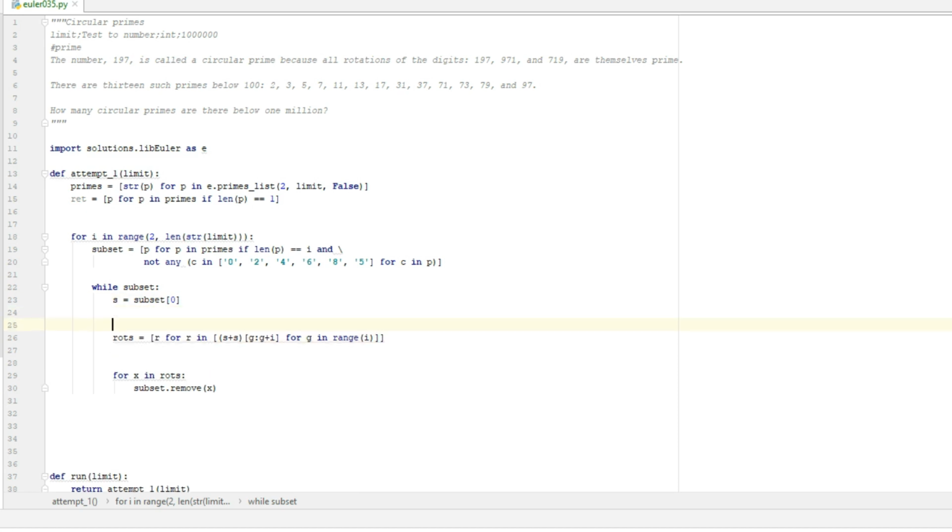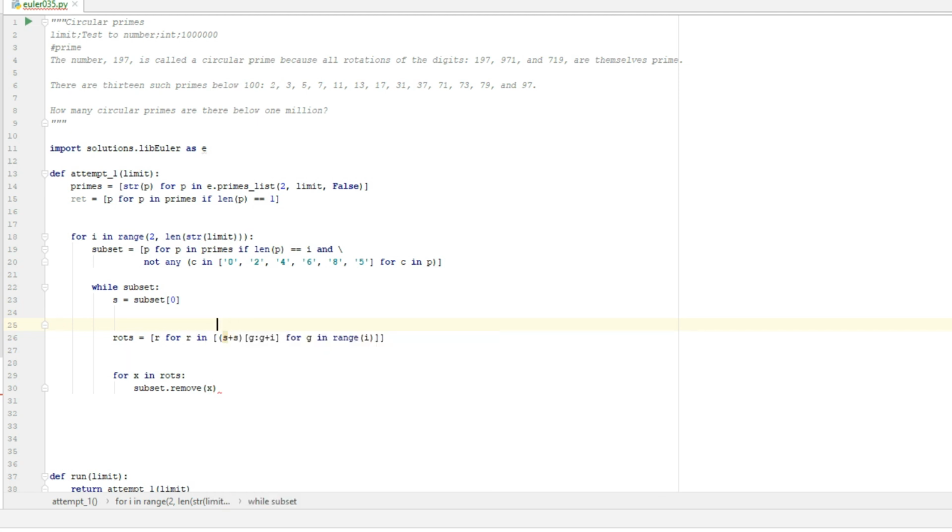Alright, this might look complicated and intimidating, but basically what we're doing here is building a list of rotations, and we're going to call those R. Basically how we're going to get those rotations is by concatenating the current element that we're looking at.